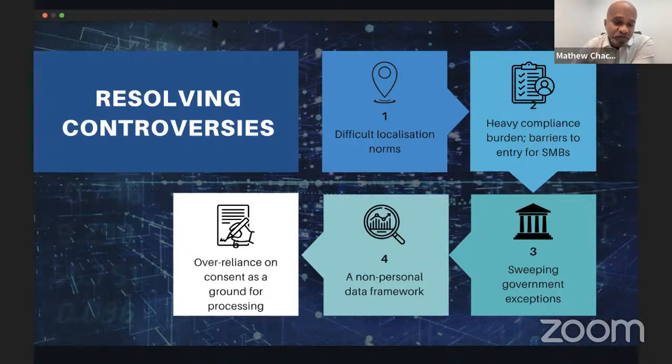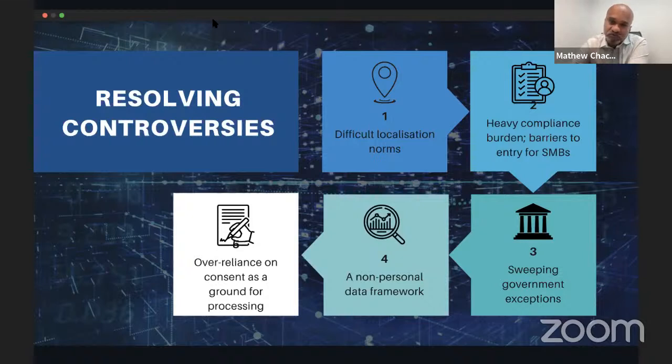What are the key points that the earlier bill had, which the government is trying to solve? It did have some slightly crazy localization norms. I've seen media articles in defense of those localization norms. I'm sorry, that is a misunderstanding of how data works. Today data, for it to be treated efficiently, has to travel across national boundaries. This government's come up with one particular scheme for those national boundaries. They've let go of certain other core principles, which I wish they had not.